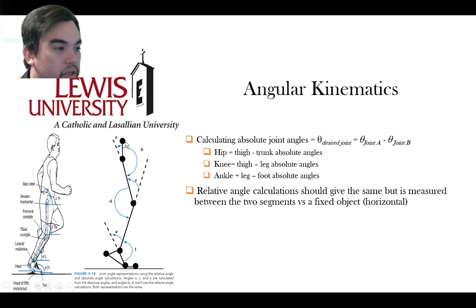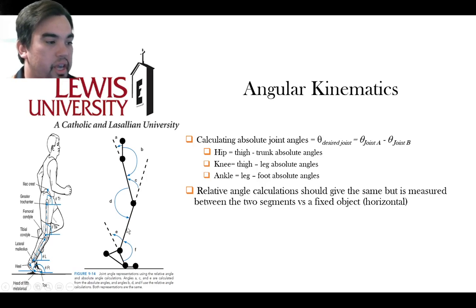Because this is what we do with our goniometry. So angle B, angle D, where I would measure of the knee, knee flexion or extension, I would measure the thigh and the lower leg. As I look at the ankle, as you guys remember, we're doing the lower leg and then the foot, and we're checking how much that angle is.